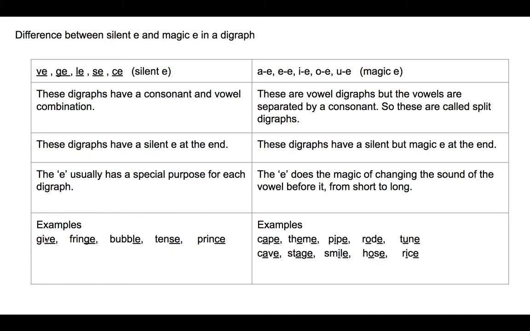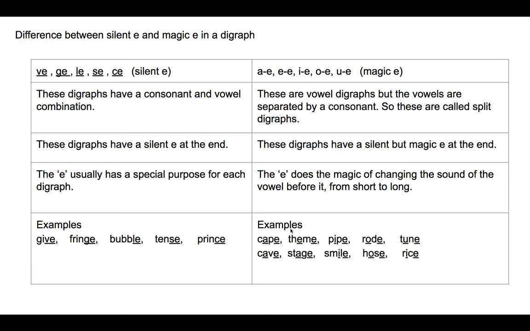Here, the word should not end in V, so we are adding an E here. Here, we use the silent E to make G a soft G. Here we add an E so that we have a vowel in the last syllable. Here we use the silent E so that it does not look like the plural of ten. And here we use the silent E to make C soft at the end of a word.